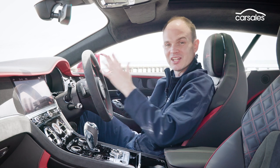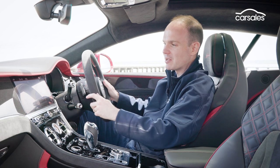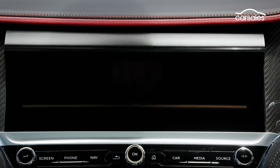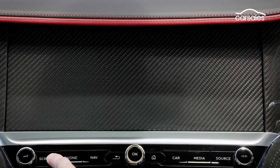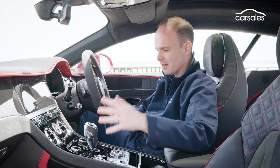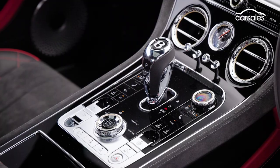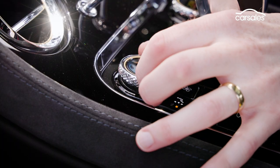That aside, there's a lot to like in here. The interior accounts for a lot of that $140,000 option spend — whether it's the carbon trim, the glass roof, the Bang & Olufsen stereo, wireless charging, contrast stitching, or the fancy rotating display that can show digital, analogue, or nothing at all. The material quality is also pretty special — there's next to no plastic in here; everything else is covered in leather, Alcantara, copper, carbon, and real metal. It's a bit of a button fest and takes some getting used to, but I certainly prefer that over burying everything in a touchscreen, especially when all the dials click and move so beautifully.